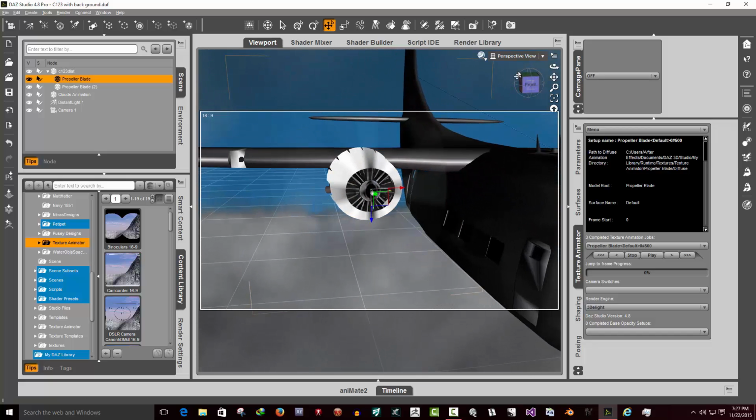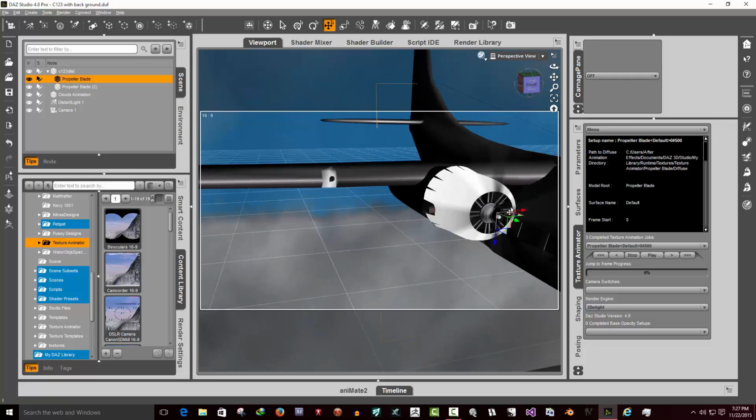This propeller blade texture animation comes with its own geometry plane that was created in Daz Studio, and you just align it to the engine where you want to position it, and then parent it to the aircraft model.